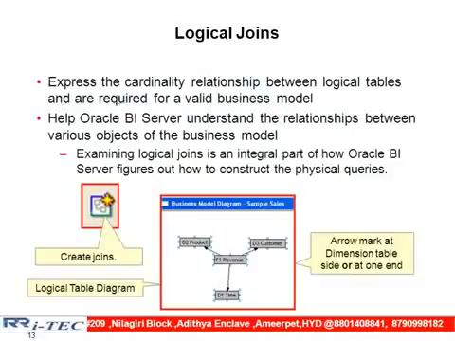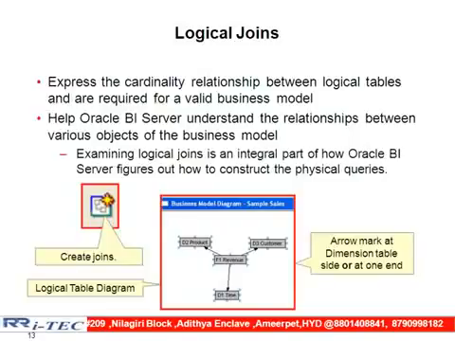Without this logical join also it's no problem. Error. Next, what, sir? Logical joins help Oracle BI Server understand the relationship between various objects of the business model. Examining the logical joins is an integral part of how Oracle BI Server figures out how to construct the physical queries. So, if you want to create a physical query, what is required, sir? A logical query is required. Without a logical query, my Oracle BI Server is not able to create the queries.